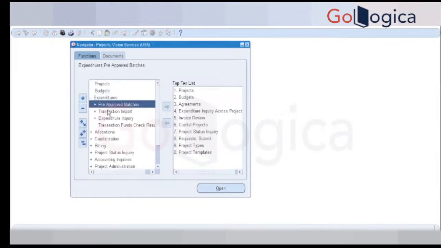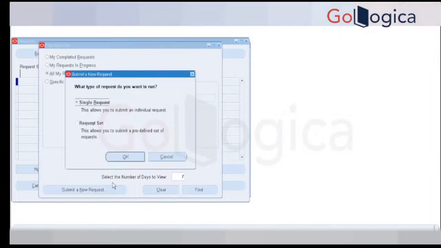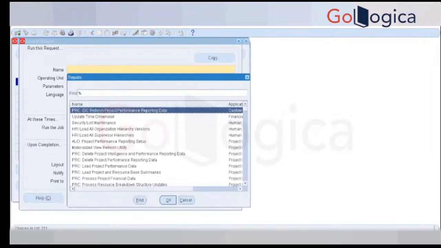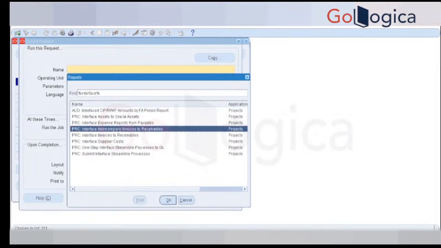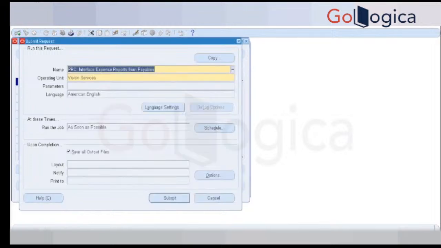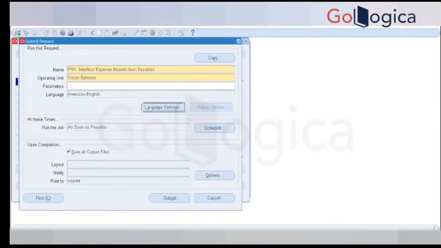You can go here and import a transaction, or you can do it directly from here. There is another way, I'm just trying to show you. Interface expense reports from payables. That's the program. If you have a project number, just give it, otherwise leave it blank.